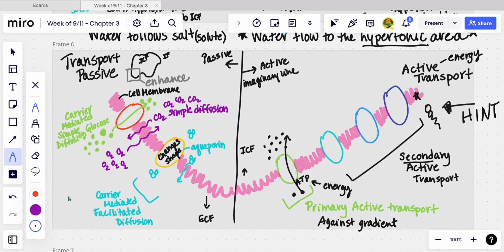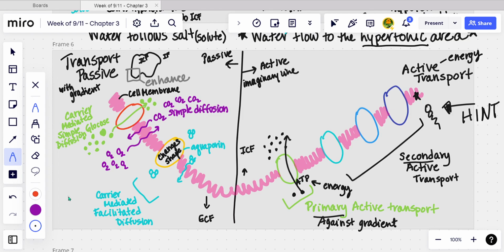We did talk about primary active transport, which is against the gradient. And that is the biggest difference between active and passive transport. Passive transport is with the gradient. And we learned that primary active transport is about moving one molecule up its gradient, against its gradient, in the direction that it would not flow with no energy. Now, primary active transport, you could call it carrier-mediated, yup, but all active transport is carrier-mediated.